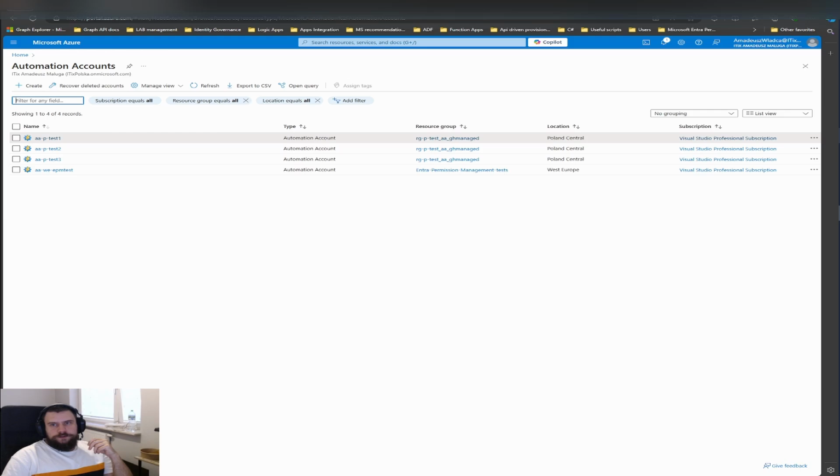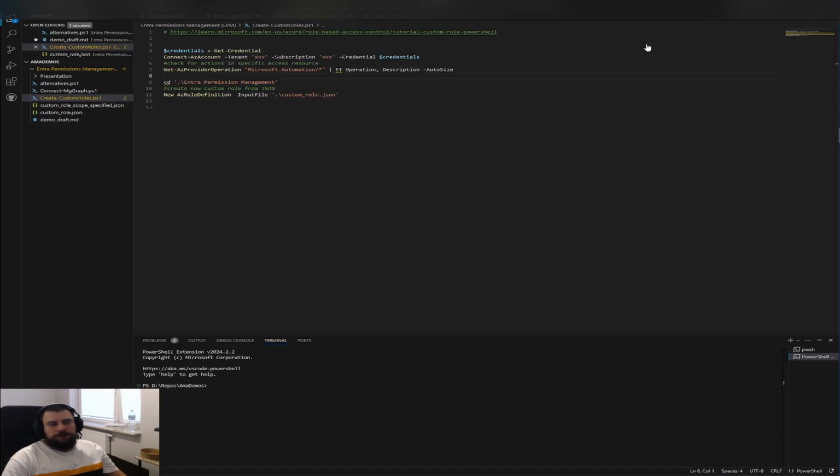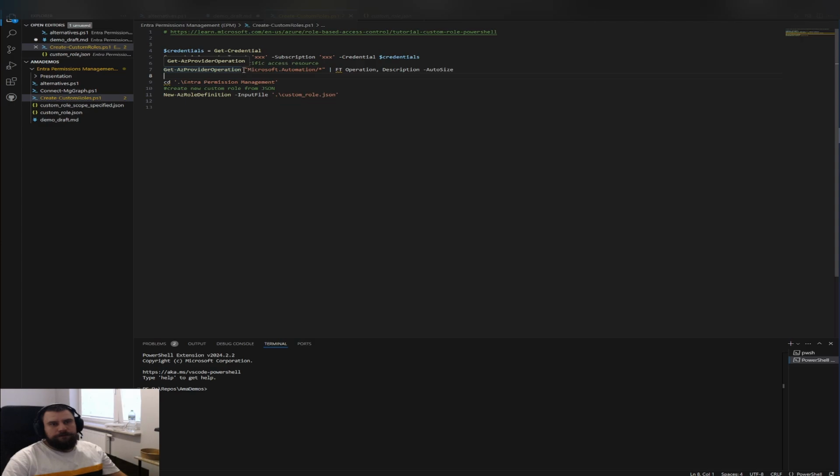What I also noticed is that if we use this command, Get-AzProviderOperation, we can get the actions that EPM is using. You can list all the actions through separate resources like Microsoft Automation.